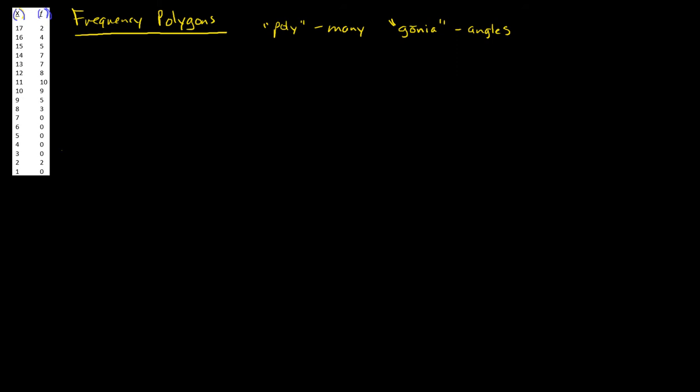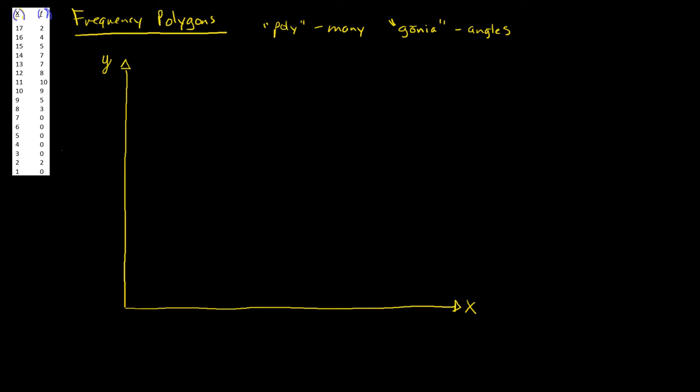So let's go ahead and get some axes here for a graph. That's the best I can draw some axes here. Okay, not too bad. So this is going to be our y-axis, and down here this is going to be my x-axis. And remember that y we also think of as our dependent variable and x as our independent variable. In this particular case, our dependent variable is the one that we're counting or measuring, and so that's the frequency. That is the frequency, and so we're going to label this axis frequency.